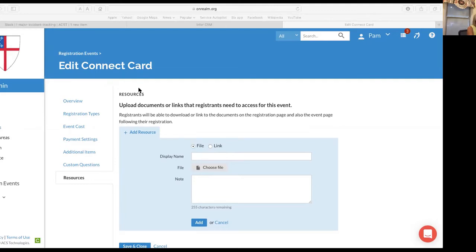So I've gone ahead and started one. We've called it our Connect card or whatever you want to call it. There's your description we looked at earlier. This is that contact person if they wanted to reach out to him directly. And then they're basically going to enter their information. And when they hit next, it's going to take them through the screens. When it says who is attending this event, we know that means it's the Connect card. Once they get past that, here are those questions that I created. How did you find us? And so they'll choose their option. If they choose other, then they can type in how they found you.